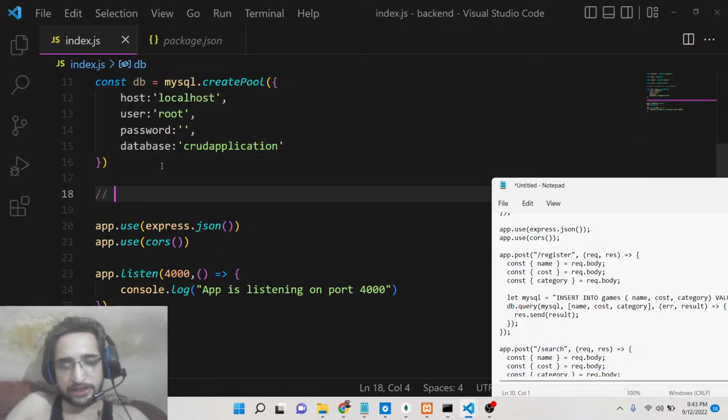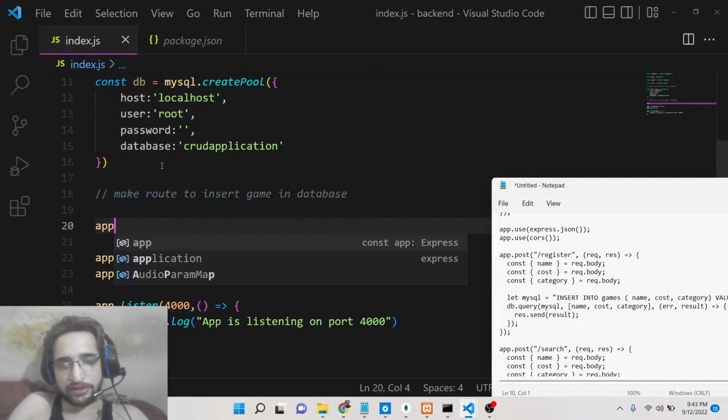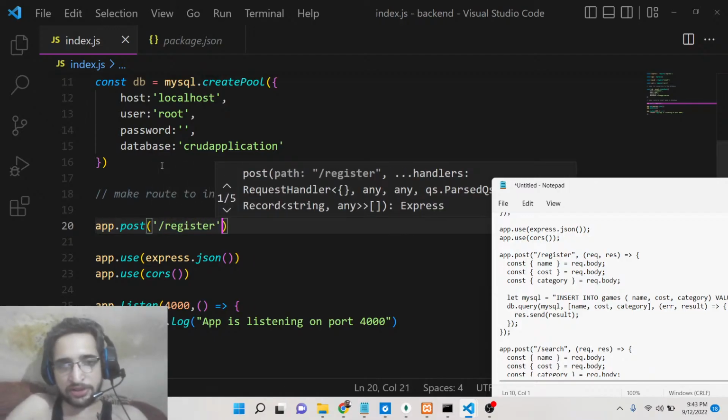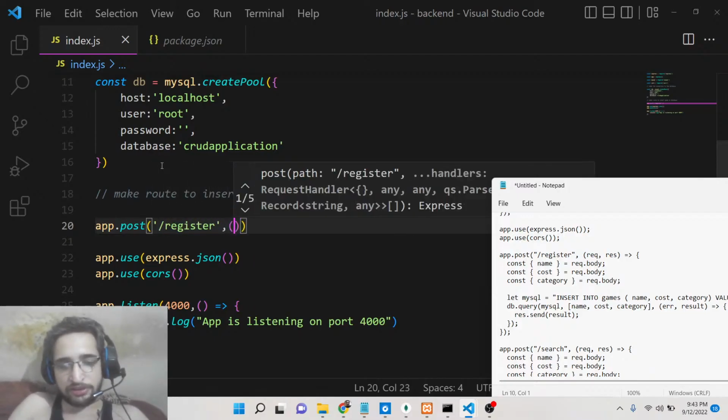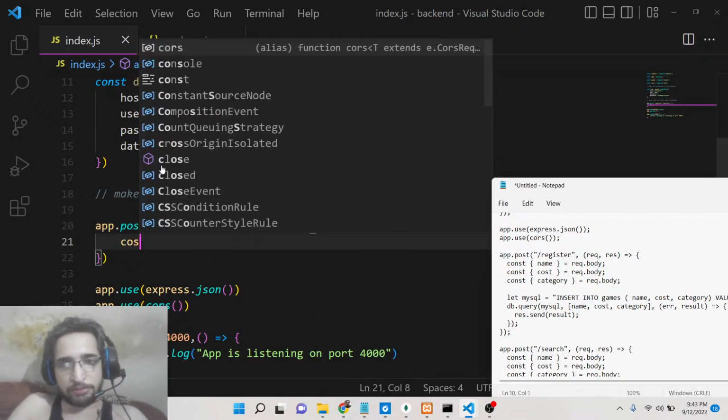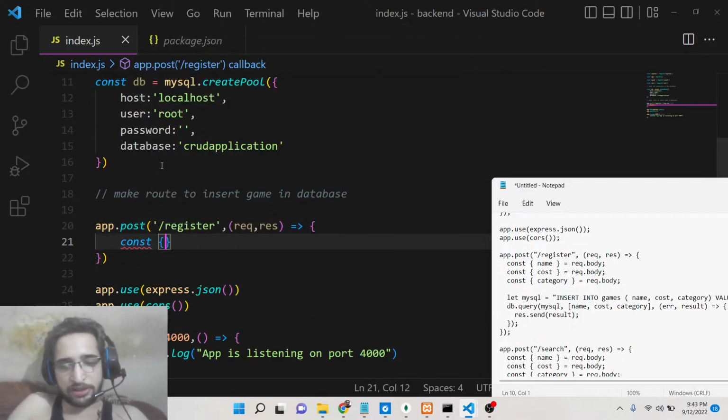So now we need to make that route to insert game in database. So what we can say is that app.post, and simply we will write this route, which is register. And here, guys, we will simply say request, response. And here we will simply fetch all the information which will be there, which is name, cost, category. This is destructuring in JavaScript, if you know.